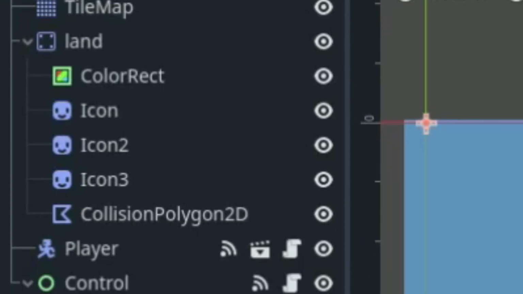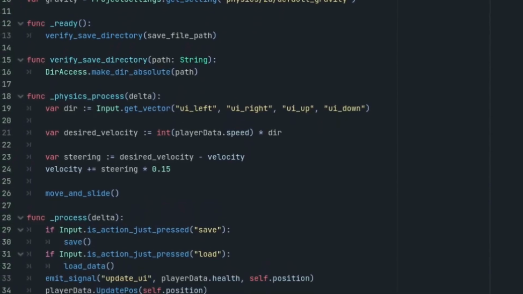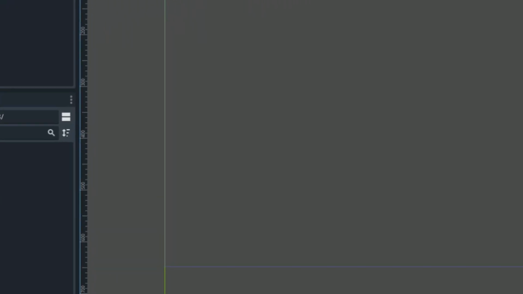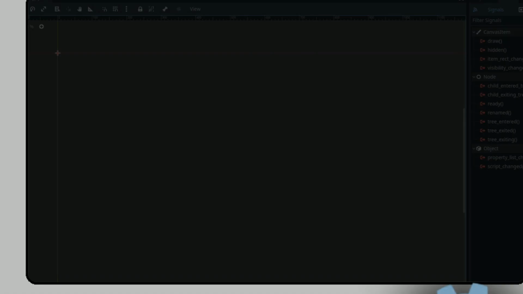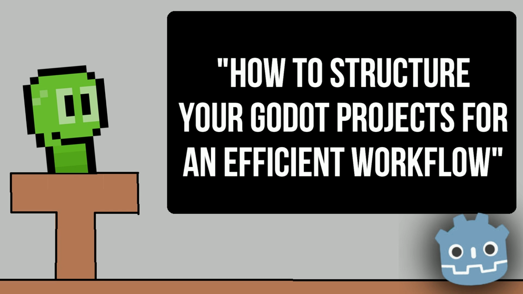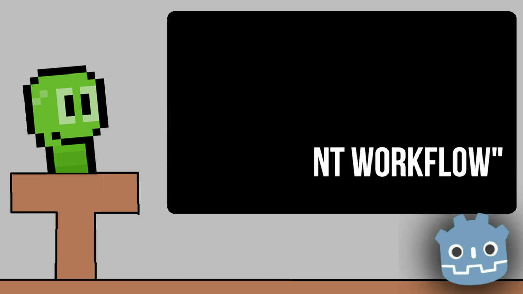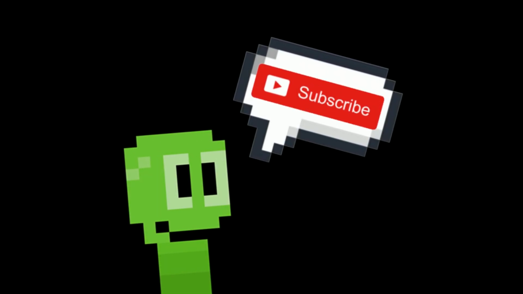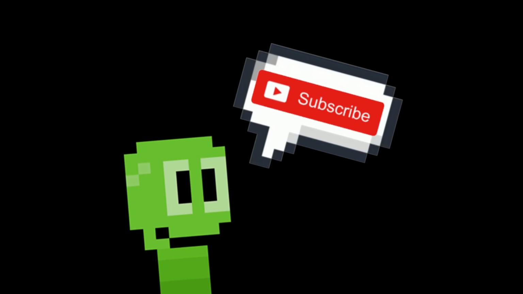Godot project as in being things like the file system, scene tree, variables, signals, scripts, and things of that matter. I think that covering how to structure your game when you're inside of the engine is worth its own separate video, which I'm currently working on, called How to Structure Your Godot Projects for an Efficient Workflow, because it gets complex and confusing. In this video I want to mainly focus on how to keep your ideas, tasks, and things of that matter organized, because it is incredibly important to have a way to clear your mind from jumbo when working on your game.